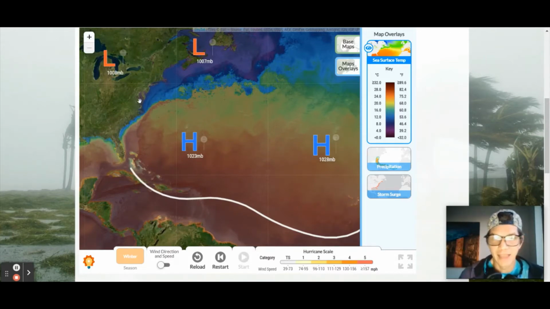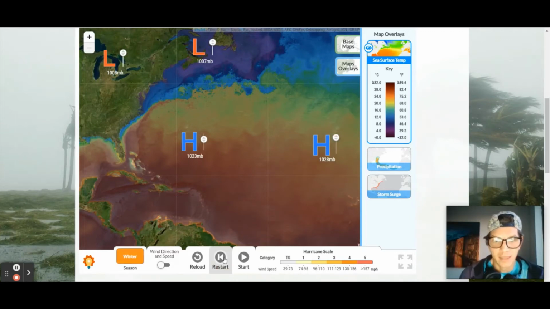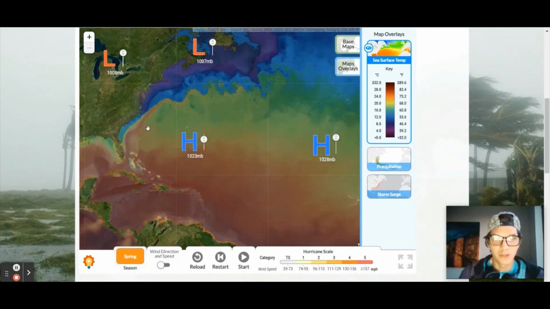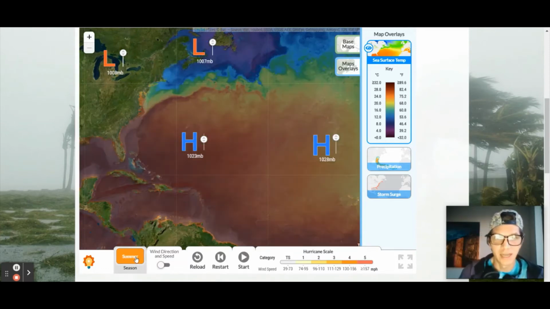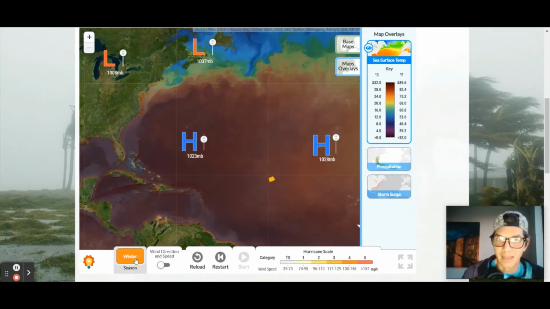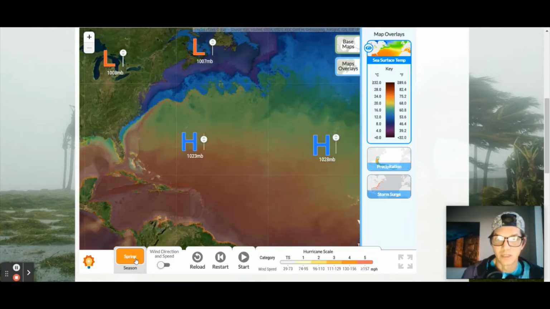And as we get that decreased amount of insolation, and the days go by, as it turns to spring, we'll actually see even cooler water temperatures. Even though the air temperature is warming up and we're getting longer days, it's going to take a lot of energy to change the temperature of the water, and therefore spring is actually going to be the coolest month. And we see that as we go from spring to summer. Again, even though we have the hottest air temperatures and we're receiving the most insolation in the summer, we'll see even warmer temperatures in the fall, and then it decreases again in the winter.